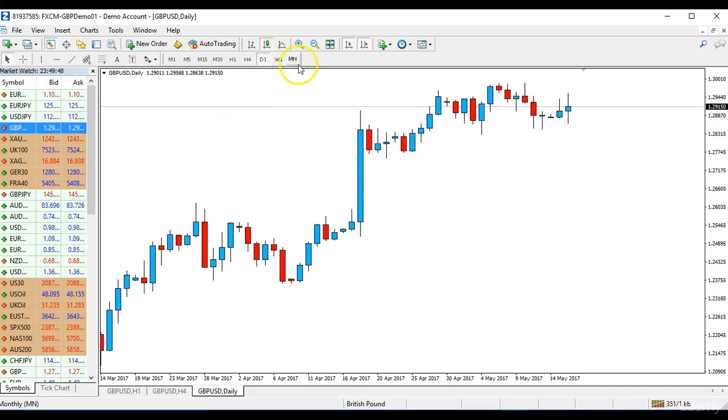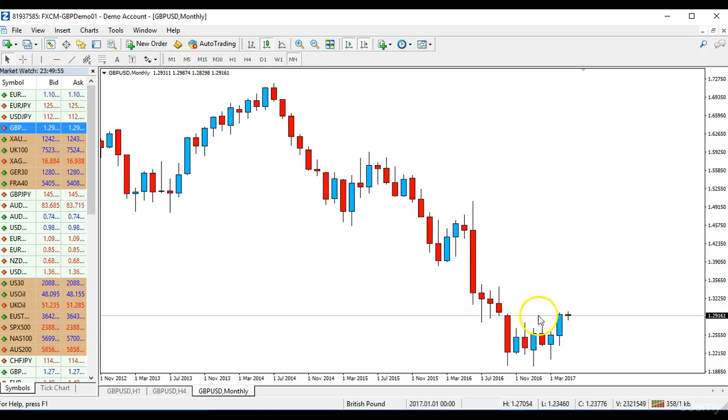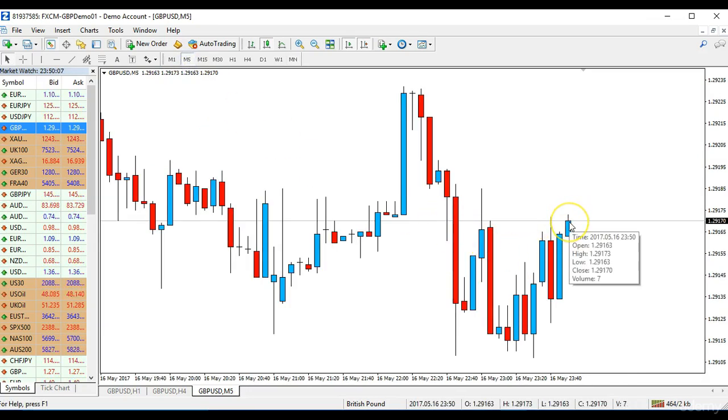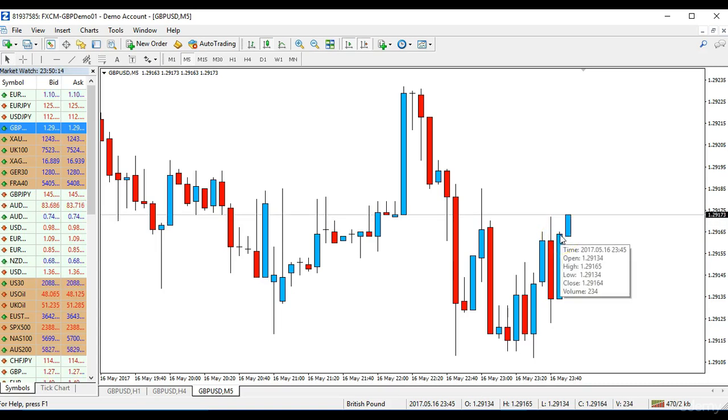Likewise, these are the different time frames, the different time periods. If you went on to the monthly chart, the candle would give you the open, the close, the high and the low of what it did that month. If you went on to a 5-minute chart, the candle would give you the open, the close, the high and the low of what it did in the last 5 minutes. So here, for example, is the last 5-minute candle, and here you can see is the next 5-minute candle. So these are the different time frames, and these are candles.